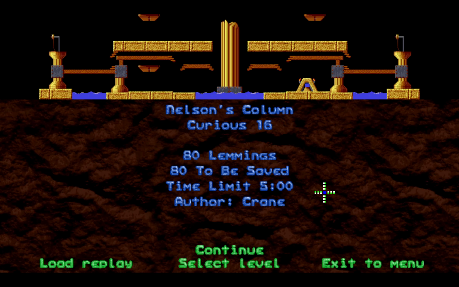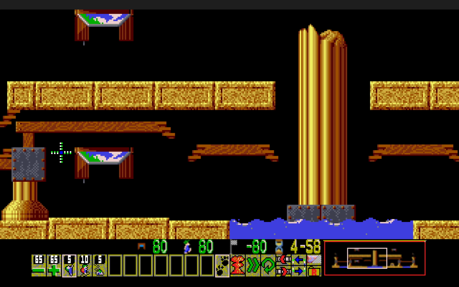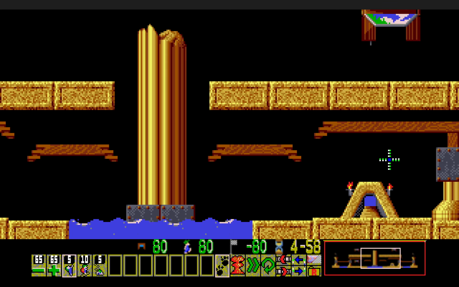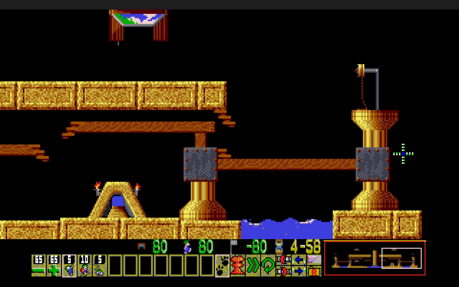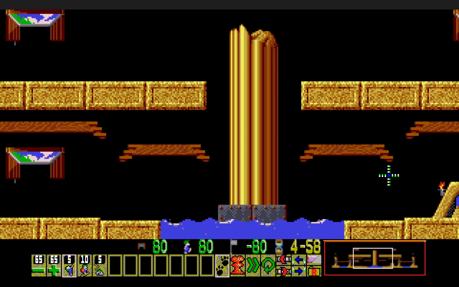Curious 16, Nelson's Column. I think I remember this one. Was this from Revenge of the Lemmings? I think it was. 80 lemmings, 80 to be saved in 5 minutes. Let's go! Alrighty, 5 climbers, 5 diggers, and 10 builders. Yeah, it's just going to have to be digging away this Nelson's column. At least it appears to be that way.